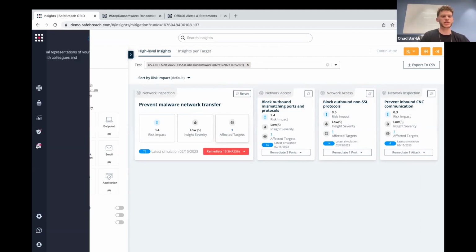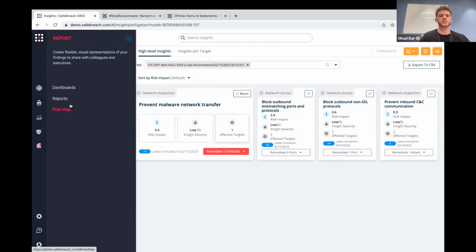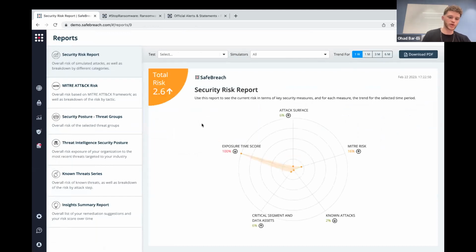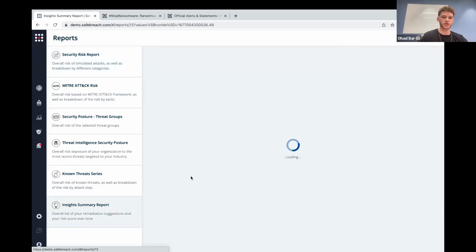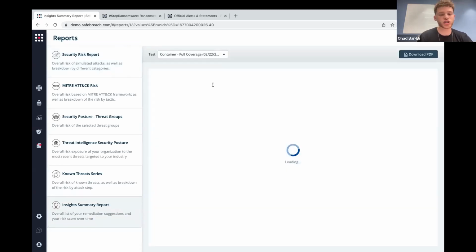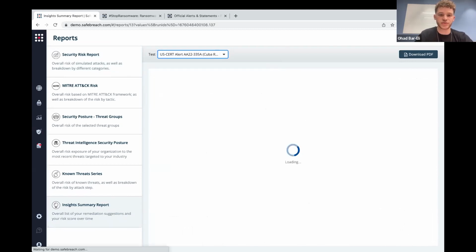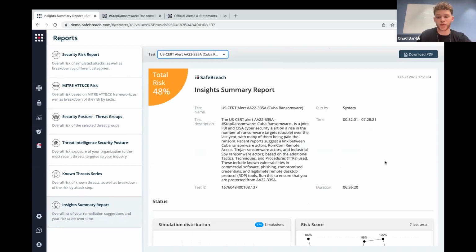What we can also do is, sometimes taking the remediation actions is not on the same team as the one that uses SafeBreach. So we also created the insights summary report, which just gives a readable report around the threat with all the remediation recommendations that we have.